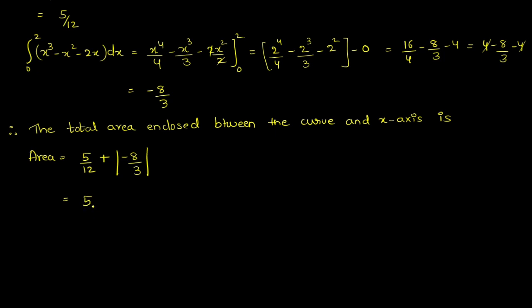So both those curves should have a negative value, both the parts of the curve. So it is 5 over 12 plus 8 over 3. If you take the LCM here, you get 5 times 3, 15, plus 8 times 12 is 96, divided by 12 times 3. If you simplify this, I think it is 111 over 12 times 3, and this gets simplified to 37 over 2. And this is your value for the interval. Since it is area, you can just mention it as units.